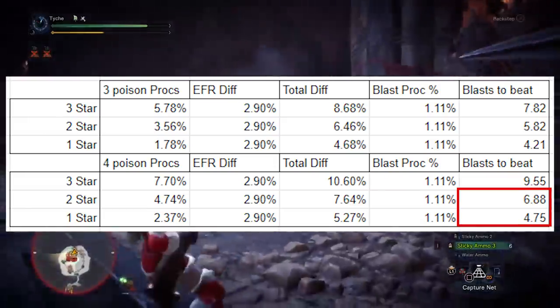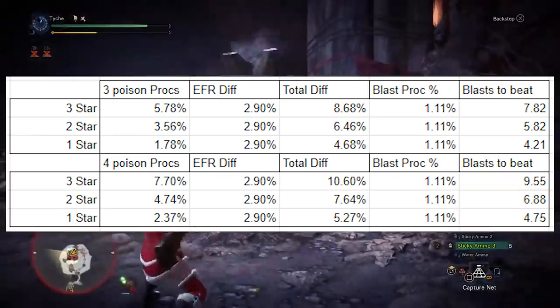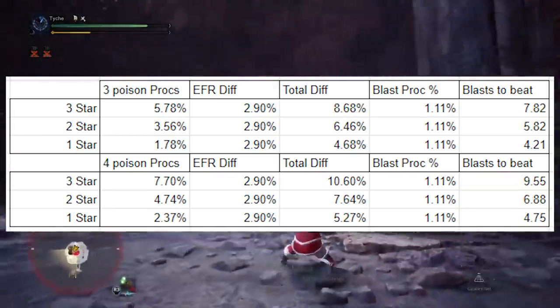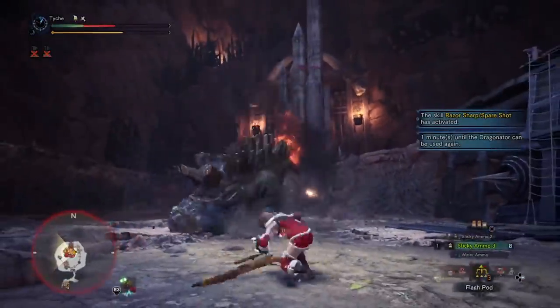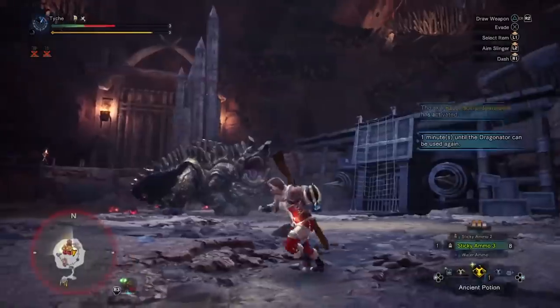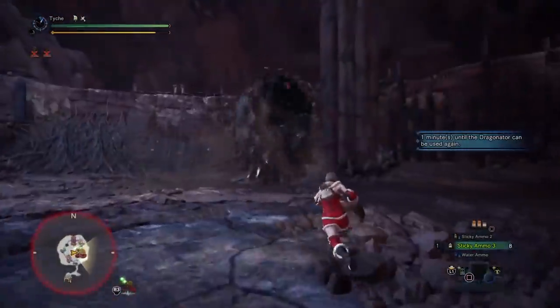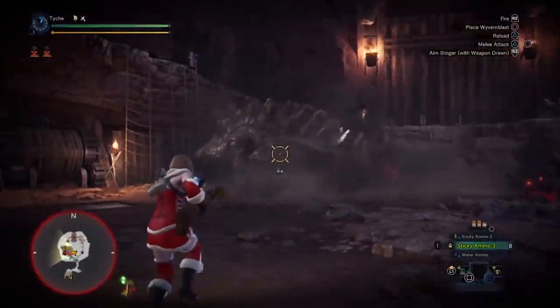Now, the 5 procs per run sound fairly realistic to me for the 1 star monsters, which means this might be the meta longsword to use against those. But again, I have not tested this. I do not know how many blast procs you can realistically get against monsters in Master Rank. On paper, it has the potential to beat the gold Rathian in certain matchups, but again, needs playtesting.